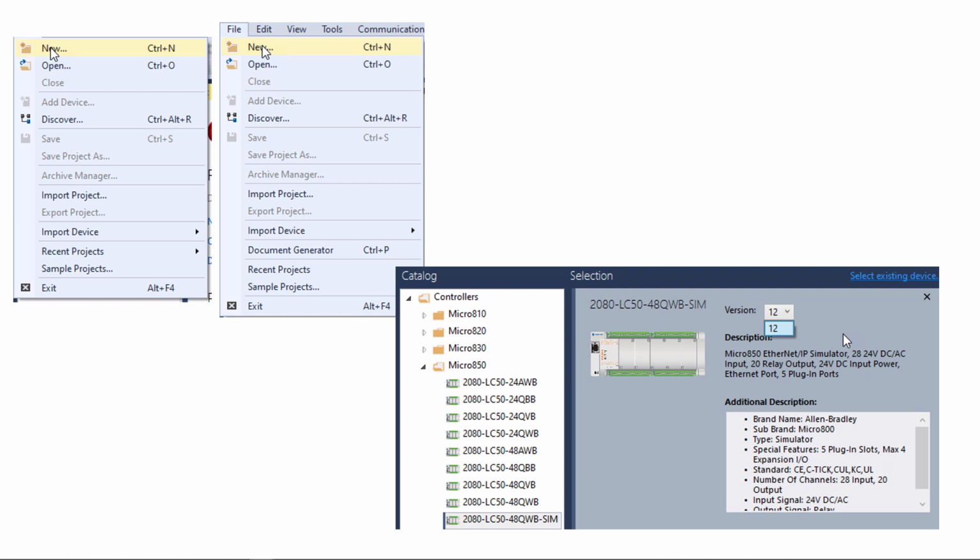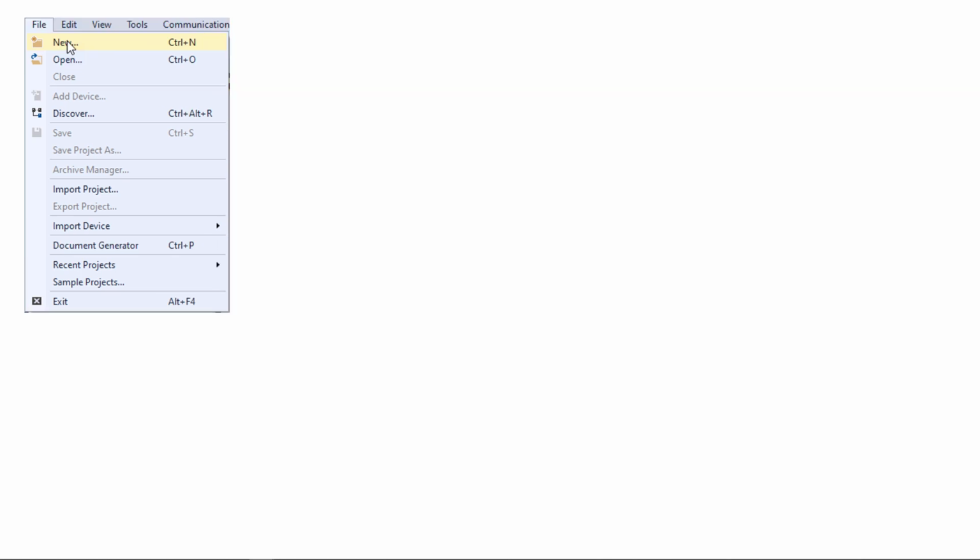Okay, if you're going to create a new project, it's going to look the same. In other words, the catalog selections are the same. Nothing's really changed there. And if you're expecting to be able to select version 13 for the controller, that's not going to happen. You're going to be disappointed. There is no release or firmware 13 that came with version 13 like there was with 12. Remember, with 12, the big thing was the simulator that you see down at the bottom of the list for the Micro 850. So that was a change going from 11 to 12, but not from 12 to 13. So that's one thing you'll notice is different. You won't get a 13 pop up.